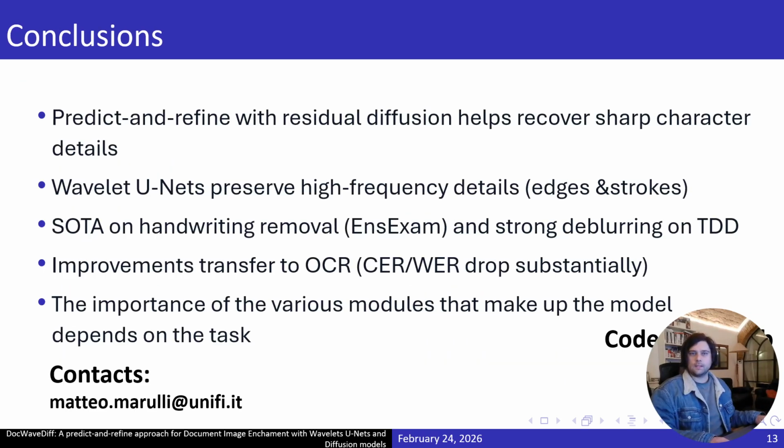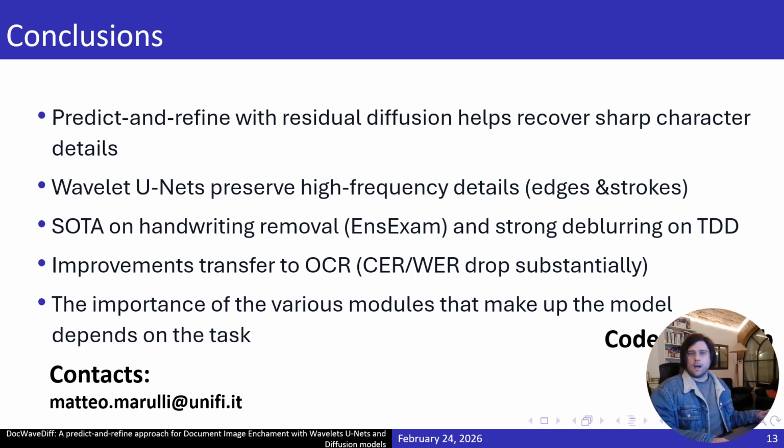To conclude and summarize, our work proposes a restoration method based on the predict and refine framework for diffusion models, where the U-Nets of the diffusion model have been replaced with a wavelet U-Net.